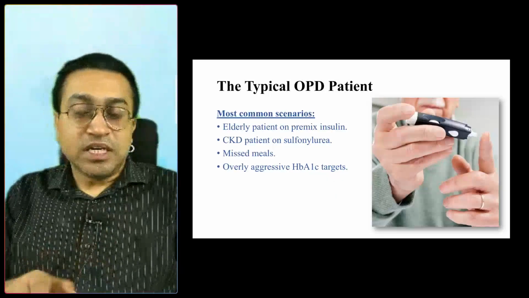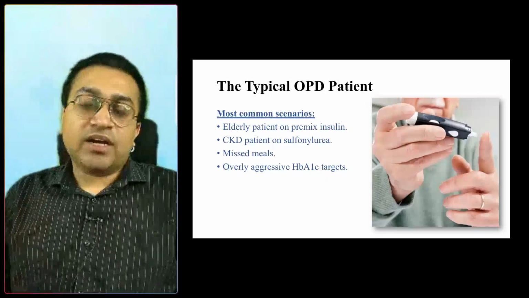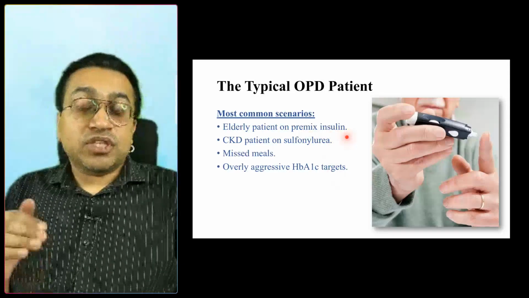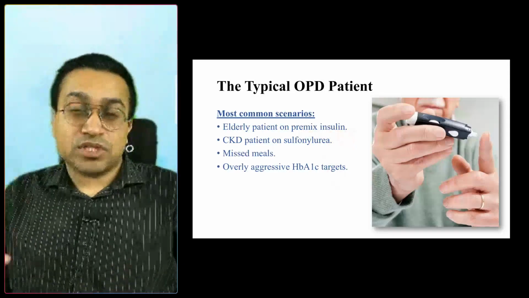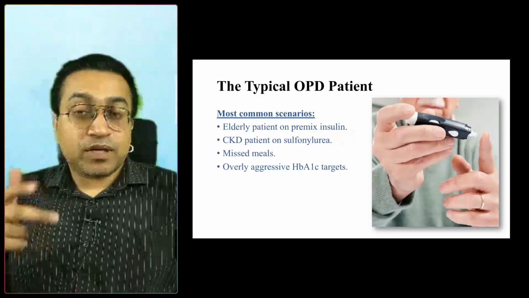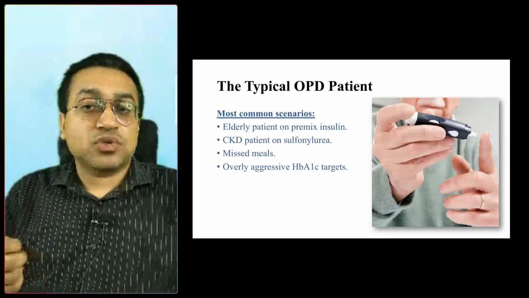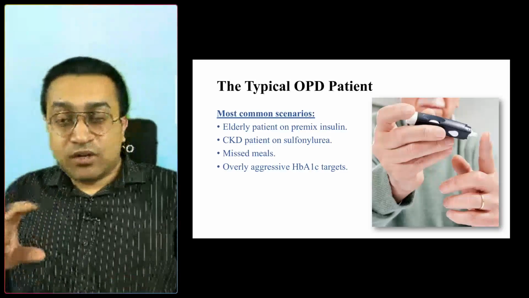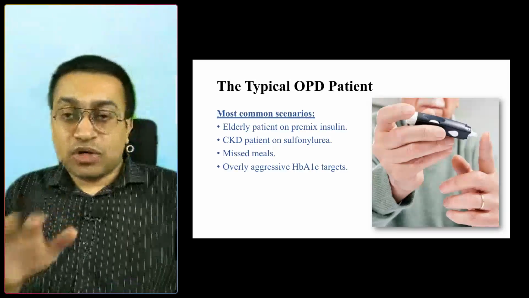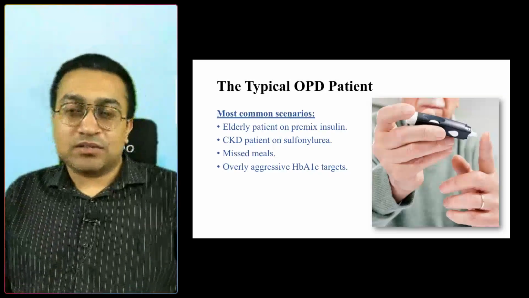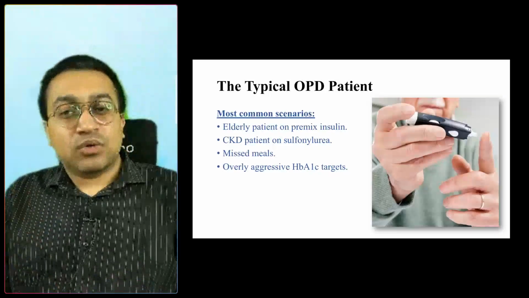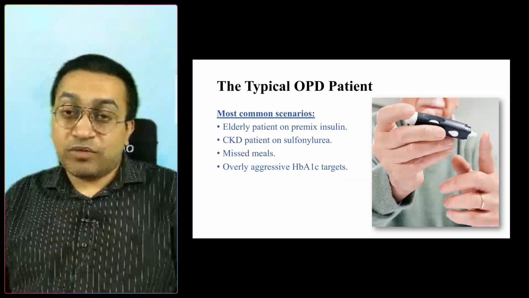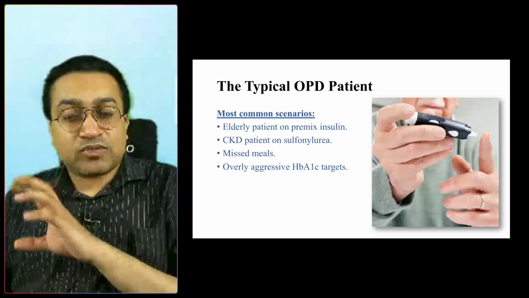Sometimes he will miss the meals, sometimes he will have some other problems, and sometimes the patient, while taking the insulin, does not follow the proper dosage. He thinks that he is taking 34 units, but while dialing the dosage in the insulin pen, he dials 40 units. It has happened. I've seen multiple patients having different readings while entering. So it's not so simple to say this is stupidity. Patients do it unknowingly. So please remember, you have to have some buffer for the blood sugar levels. You cannot be very strict in managing.